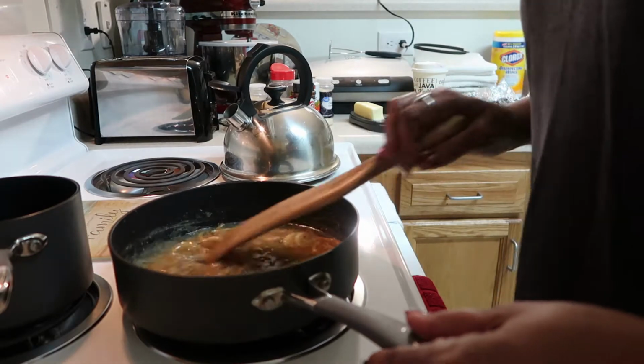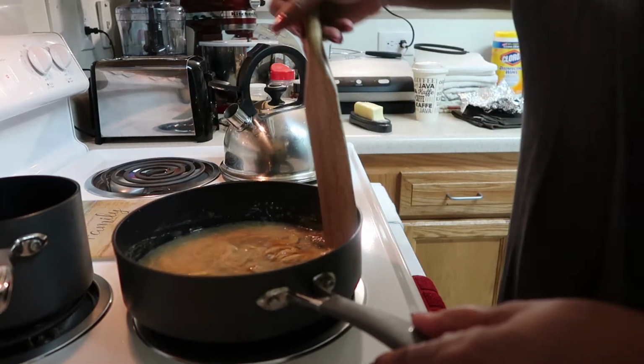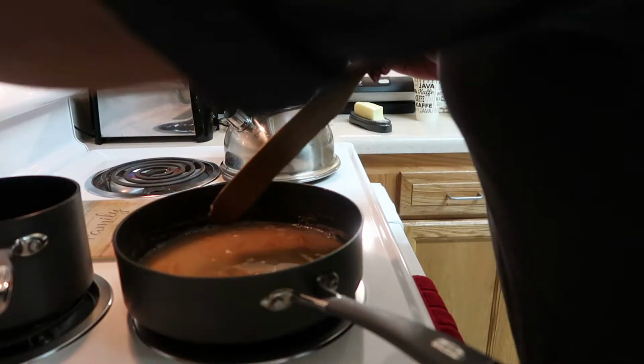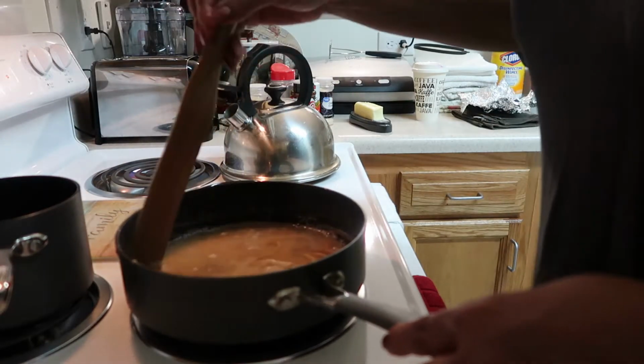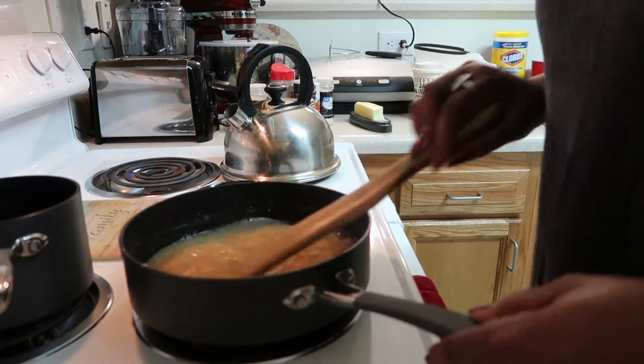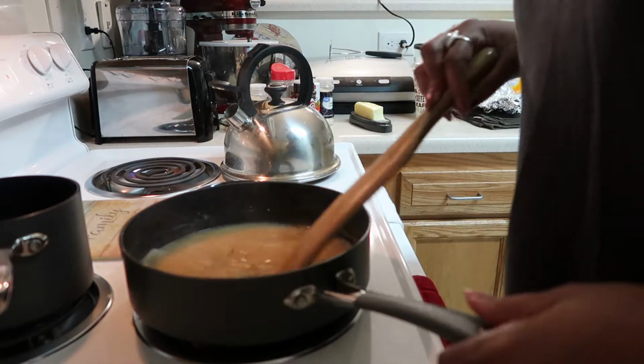And you just want to stir, get all that mixed in. You can use a whisk if it's easier for you. Oh, I need to turn my fire back up. Oh, sorry. And just keep stirring until you get that consistency that you're looking for.